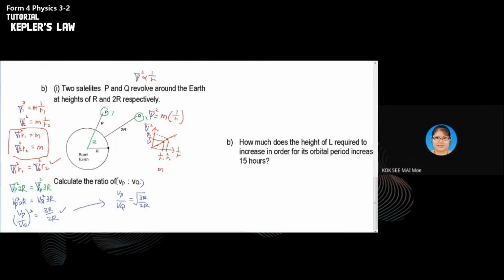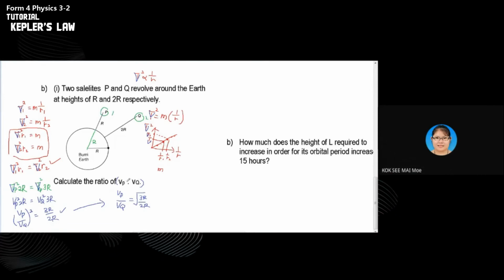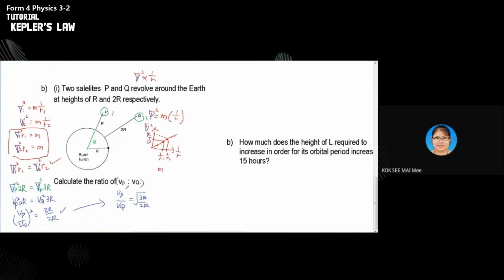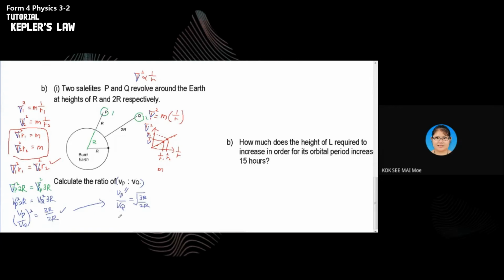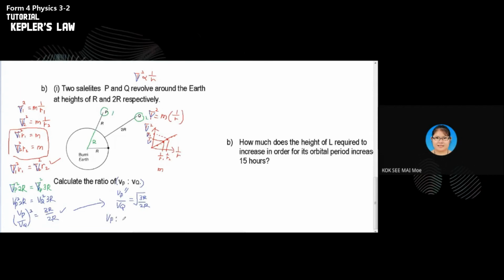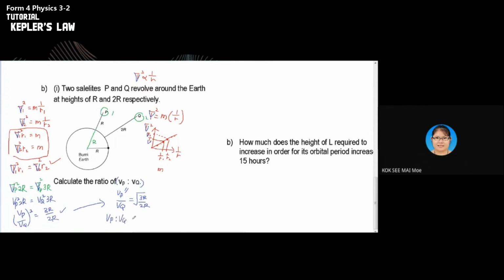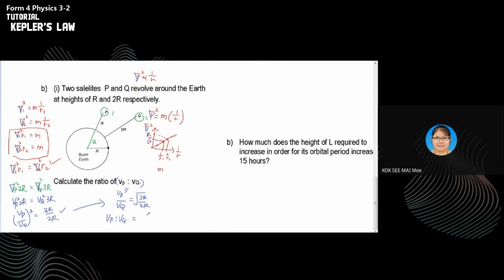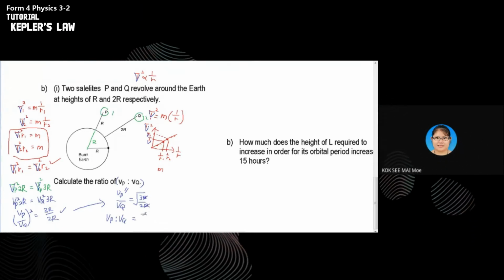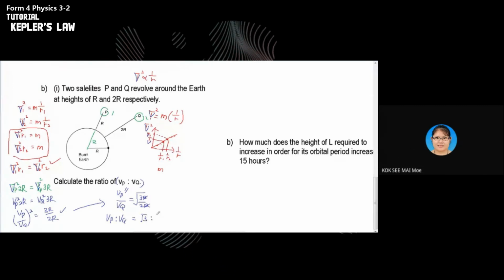Okay, this meaning is what I know. VP ratio VQ means VP over VQ. This one, the meaning is the same. This one and this one, the meaning should be the same. So from here, if I put back this part, VP ratio VQ, actually is what? The R we cut first. Square root 3 ratio square root 2.